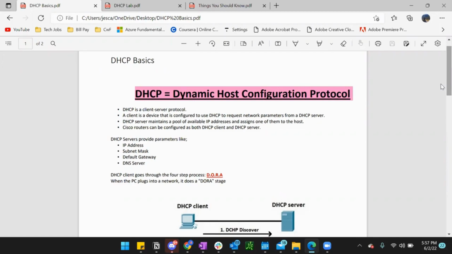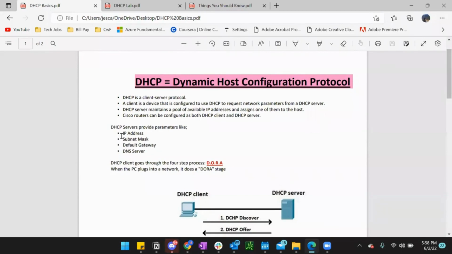So yes, we have 5 computers now, and it's easy to put IP addresses on those 5 computers. But what happens when it gets to 50? What happens when it gets to 1,000? What happens when it gets to 100,000? You're going to have more than one person configuring IP addresses. You're probably going to have a whole team that just configures IP addresses, and that's probably hundreds of thousands of dollars that you're spending on wages. To cut that down so that money can go into reinvesting in the company, why not configure this protocol, DHCP, so that instead of a team of 5 configuring IP addresses, you have a team of 1, because all they had to do was run this command. Use this protocol, DHCP.